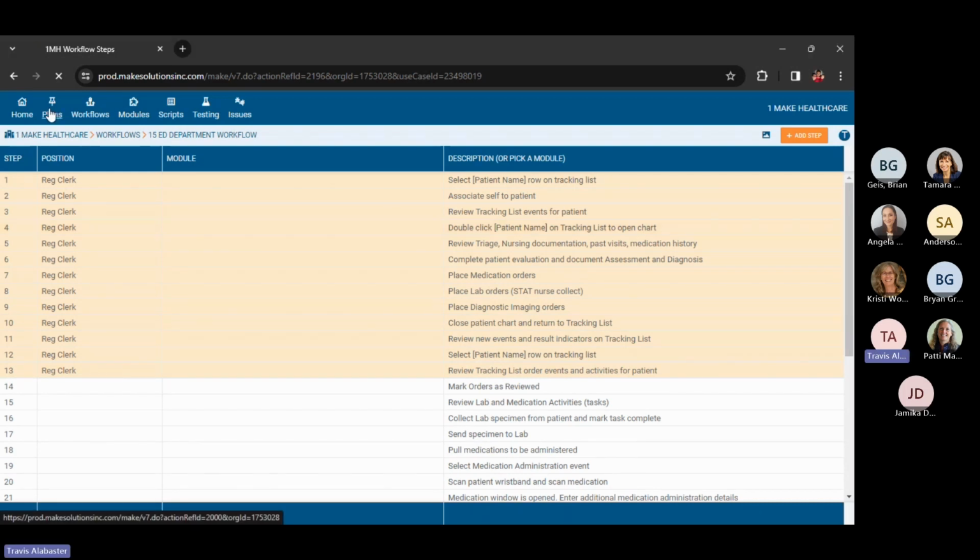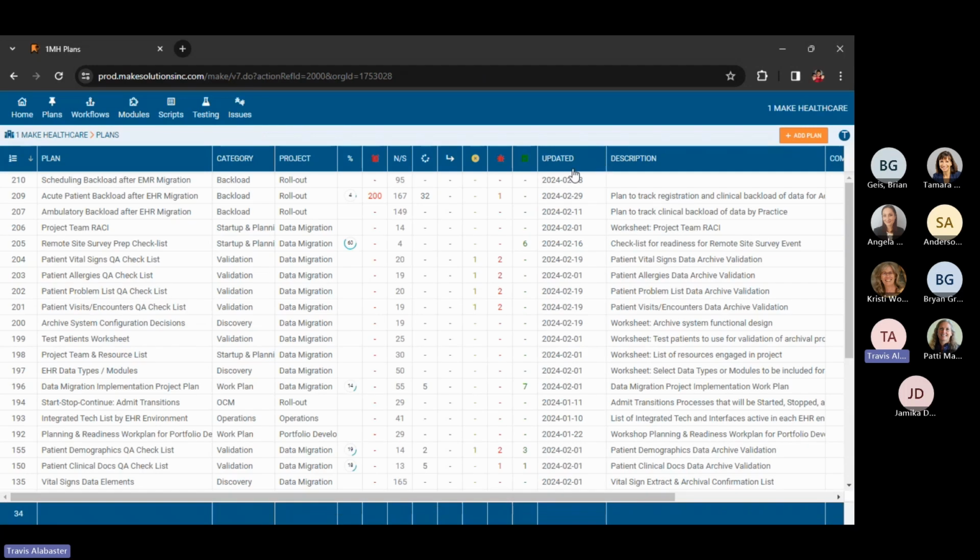The last update column on the plans page is now by default. As I mentioned earlier, this is the only area of TransIT that this is turned on by default. So you can see here, filtered by your date of last updated as well.